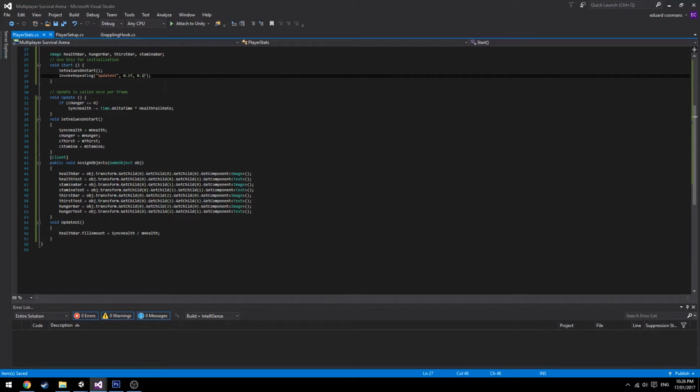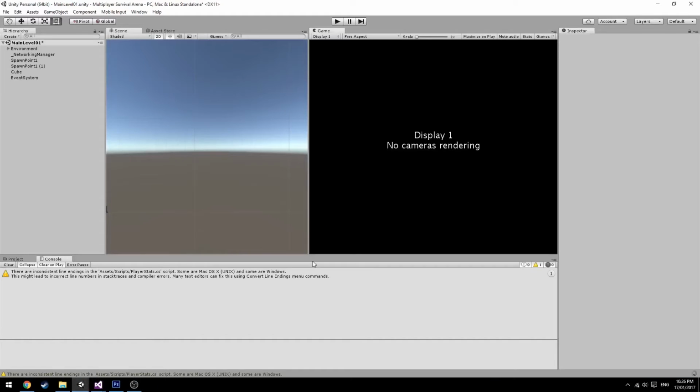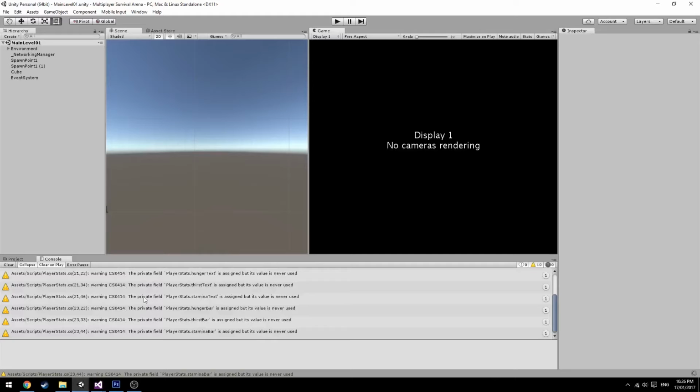So this is only being called 10 times a second. At the start of the game, at 0.1 seconds in, we want to call this function every 0.1 seconds. So that's only 10 times a second. Or yeah, 10, no, 6. Oh man, my brain is hurting. But okay, everything should be working.